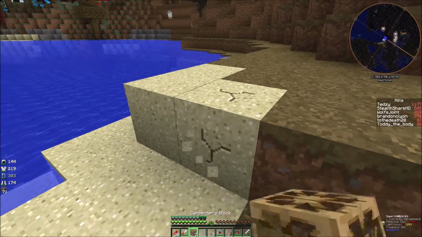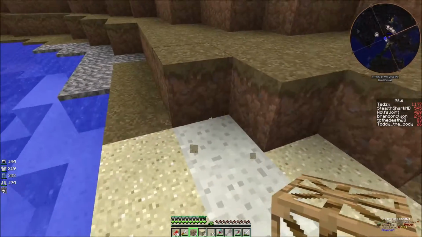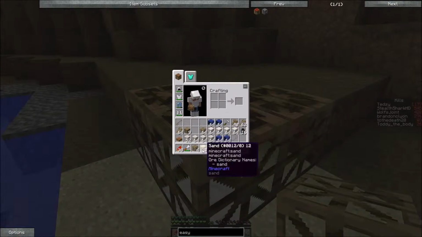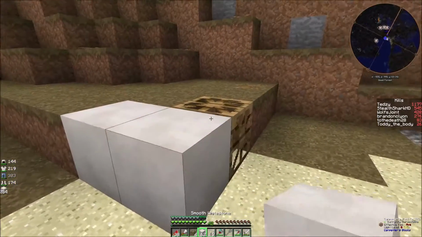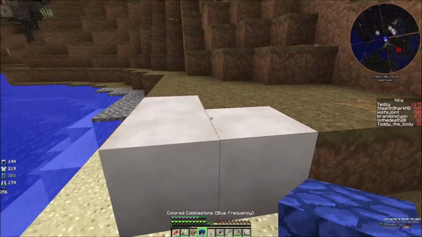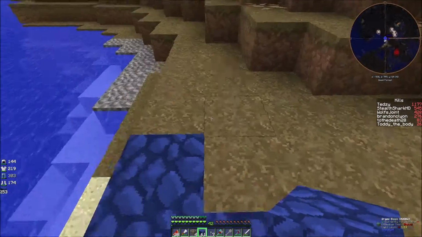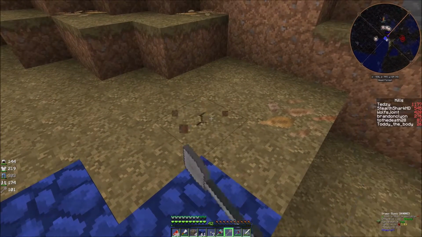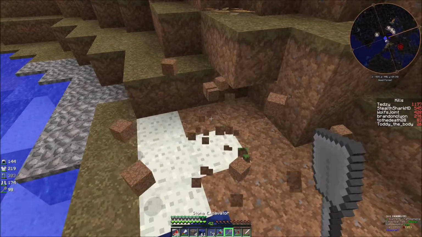and we're going to go ahead and put some of this down. I think you might remember me talking about the Greek architecture from the first episode, and we are going to continue on with that. Alright, so now we've started. I might have to actually dig out a lot of this so that I can build into it. Good, that didn't tear up the carpenter's blocks.